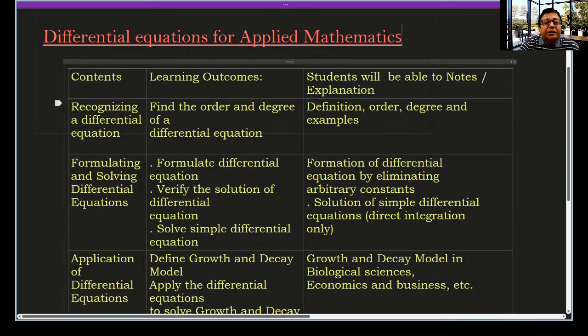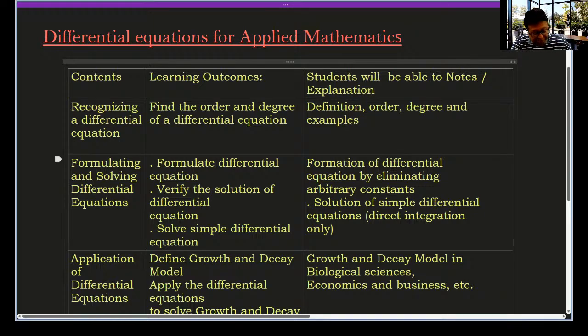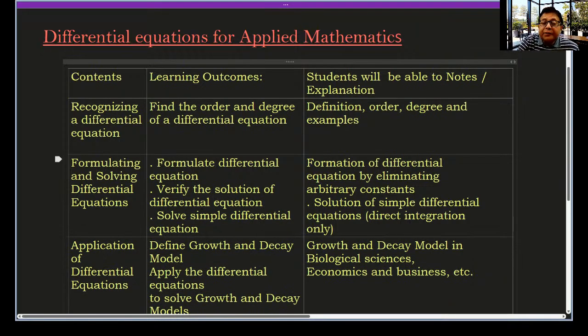Differential equation. The learning outcomes say students will be able to: if you go through this syllabus, you will find the order and degree of a differential equation, formulate differential equations, verify solutions of differential equations, and solve simple differential equations. No method is explained here, it just says solve simple differential equations. It means only separation of variables will be there. Simple differential equation, direct integration only. They have explained that also here.